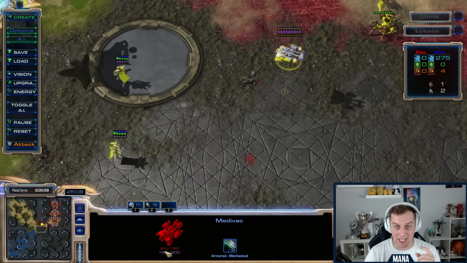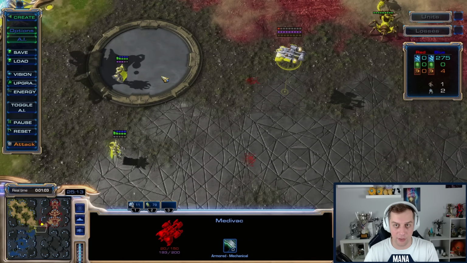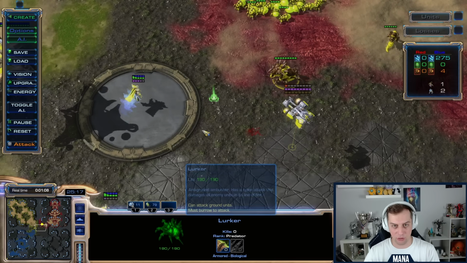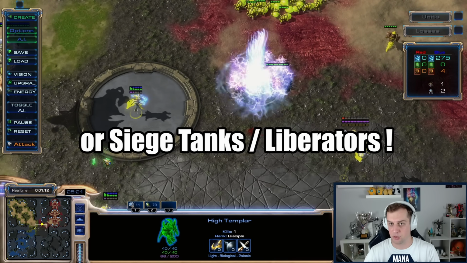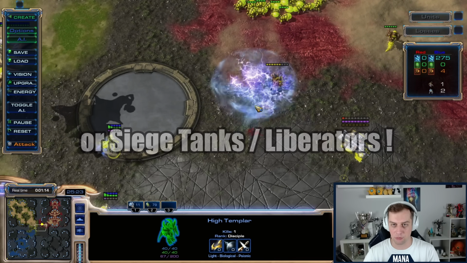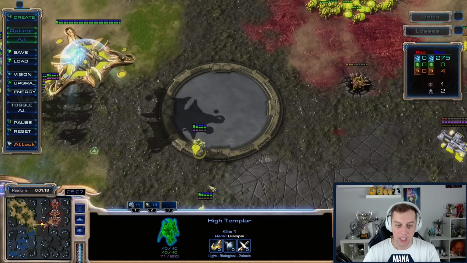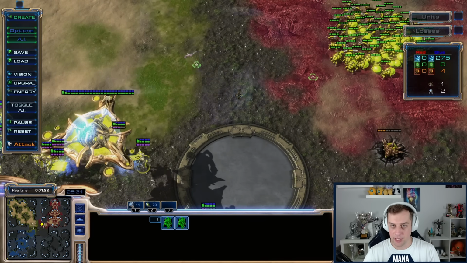And look at this, the medivac takes 130 damage. So if somebody is staying in the full duration of the storm, it's going to be taking 130 damage, which will make it stronger versus static units, right? Like lurkers, for example, staying in the full duration is going to be much stronger, the storm, so technically it is above.